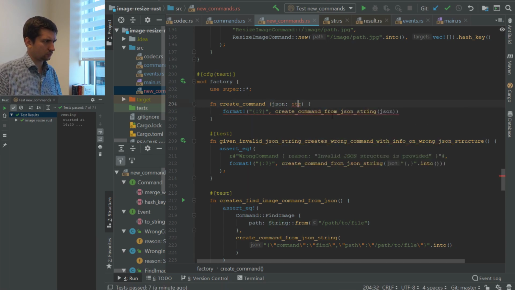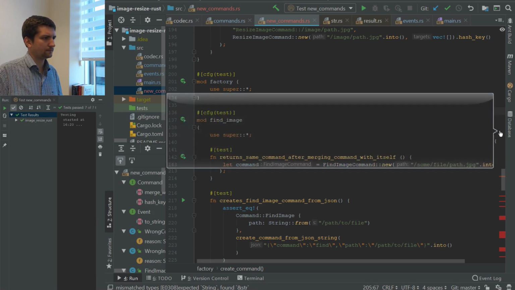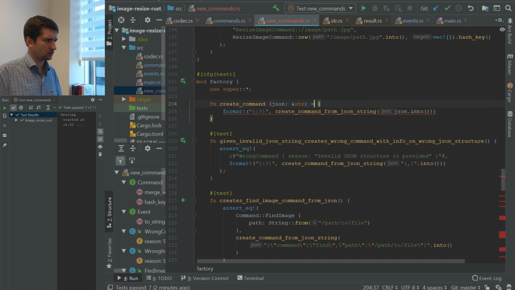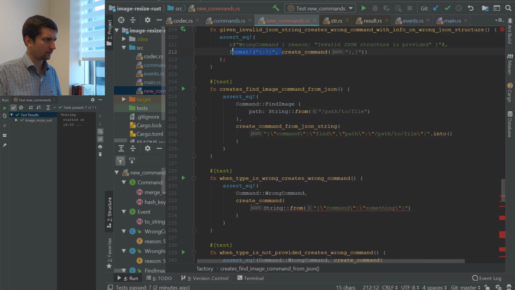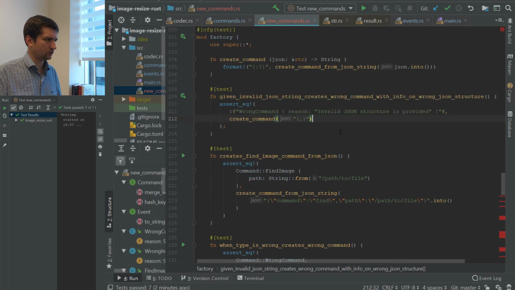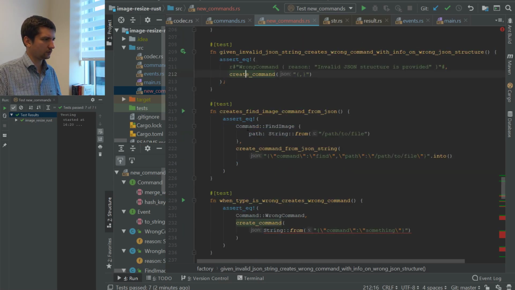I also want to pass a static reference here, and transform it into a JSON string, and it's going to return us a string of data that is formatted. So I can just replace it like this, and I can remove all of these things. Basically this one should show me this wrong command, and now I can use this method everywhere.